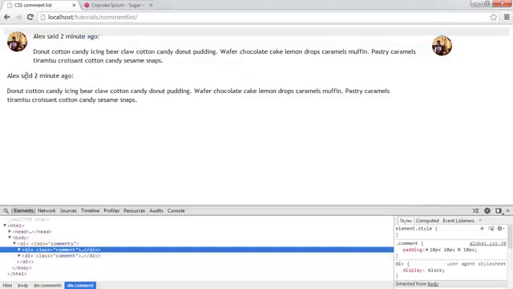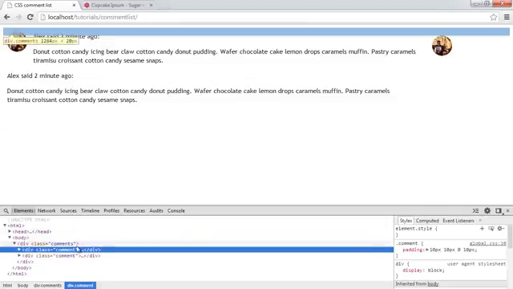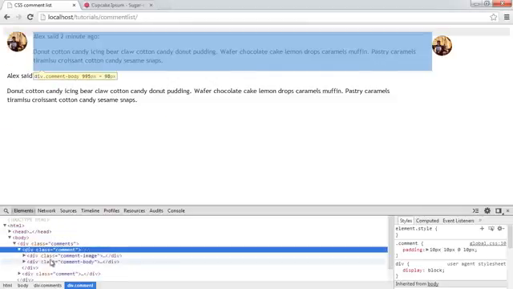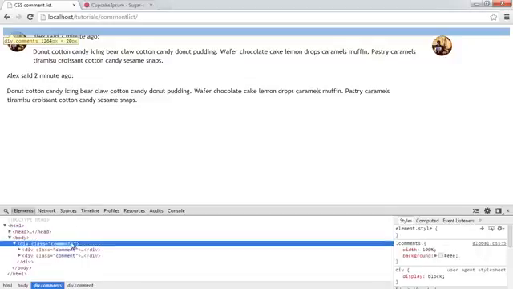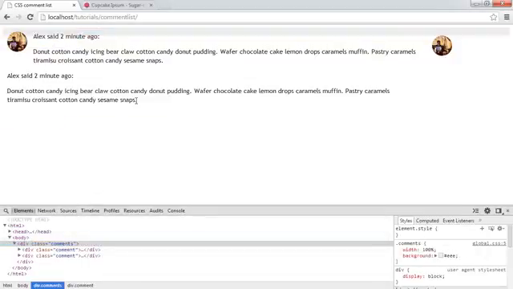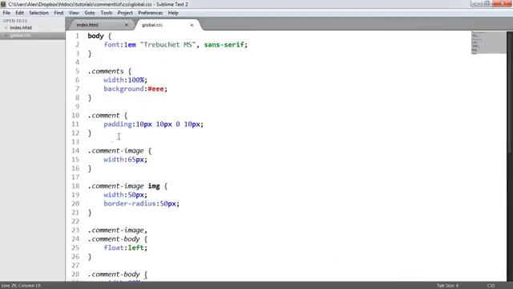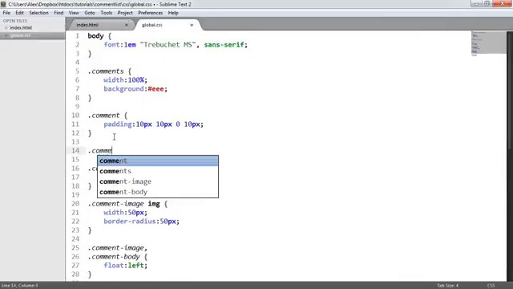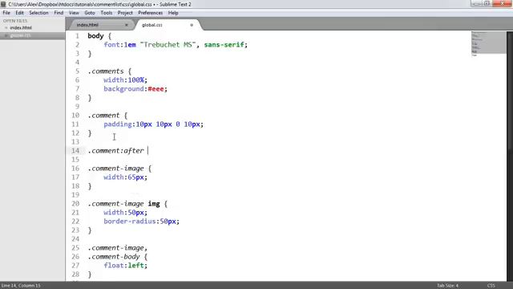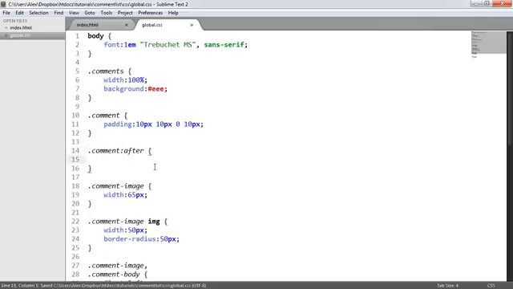Now, when I float an element left inside of here and I float another element left, both elements are floated left, these two here, and this causes the container to collapse because we've not cleared the floats. So we're going to use a little bit of a hack on our comment to create a pseudo element, and this is an element that doesn't technically exist on your page, but we're using CSS to create this pseudo element.